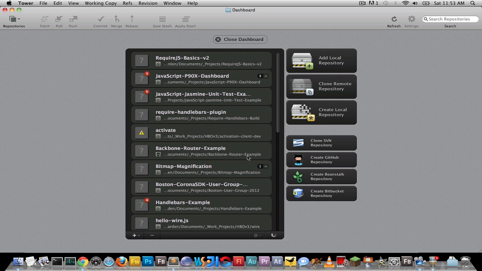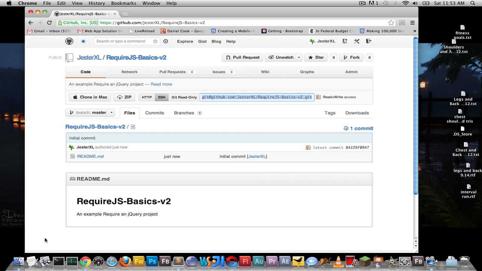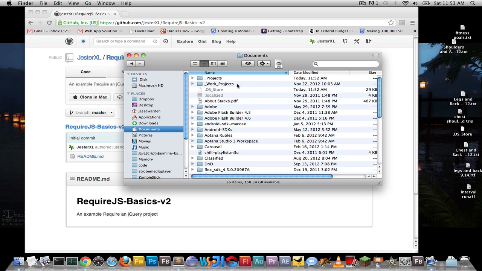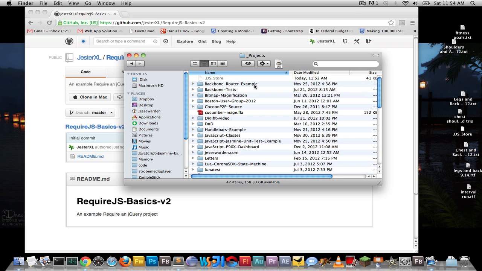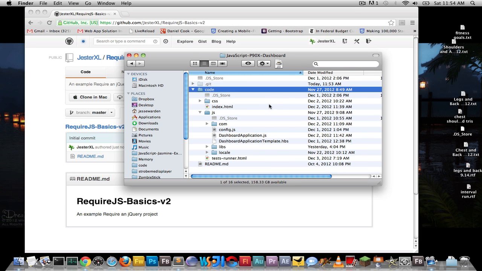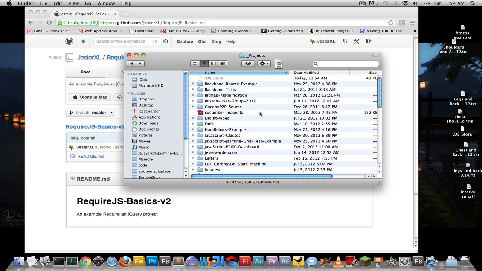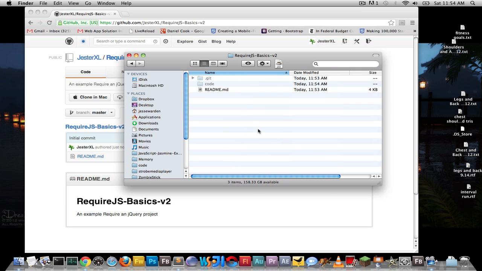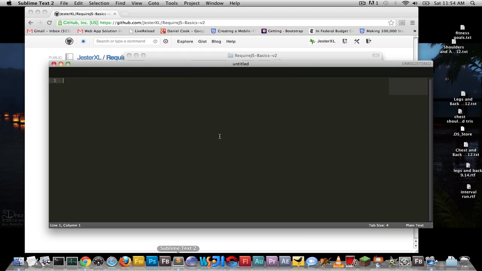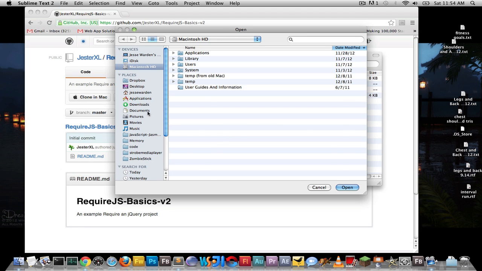All right. So the first way to make sure things work is to copy from a project that you know works. So we're going to do that. We're going to copy from a project I currently have going that has handlebars and everything already set up. So I'm going to go to the P90X dashboard because I know that it actually has a lot of stuff that's already hooked up. And I will copy that into the Require.js basic example project folder. Okay, we'll open up Sublime to that directory.